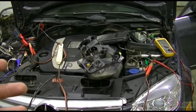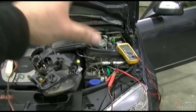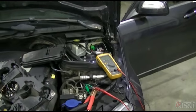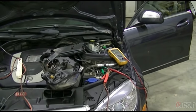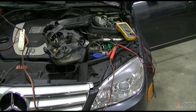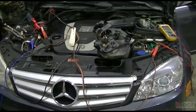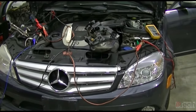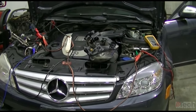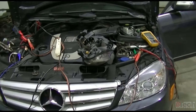And I would be okay to say this could be used as a bypass if you are stuck with not being able to get a replacement SAM. And also, if you want to think about it, if it's your own personal vehicle, the cost savings that this could give you. Obviously, make sure you wire up correctly, the way you route things, the way you locate things, if you're choosing to do this.